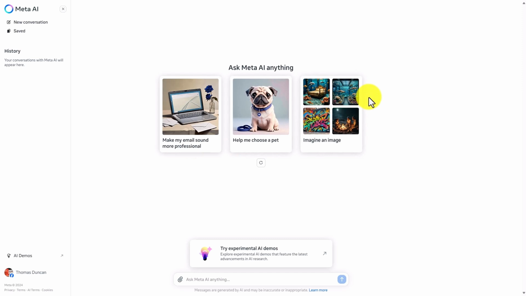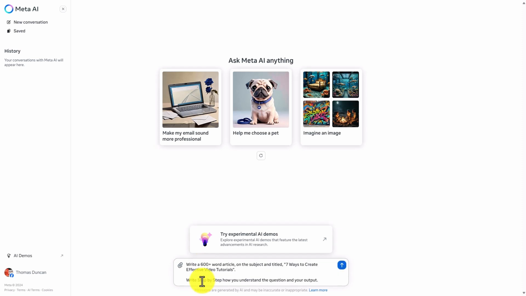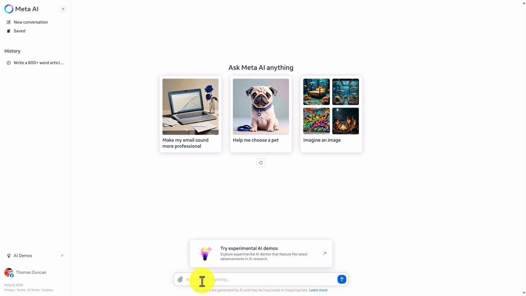Hello and welcome. You're now looking at Meta.ai, which is an extension of Facebook and is based on open source programming and is the chatbot version of that technology. We're going to take our prompt, just as we had in ChatGPT, and we're going to enter it into Meta. And we're not going to change anything about the prompt. What we're going to do is we're then going to click enter to see what Meta is able to produce.